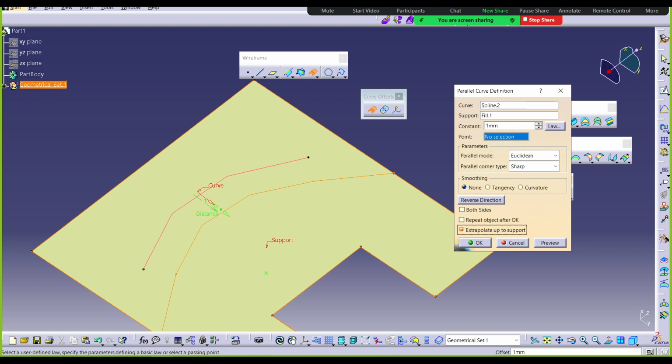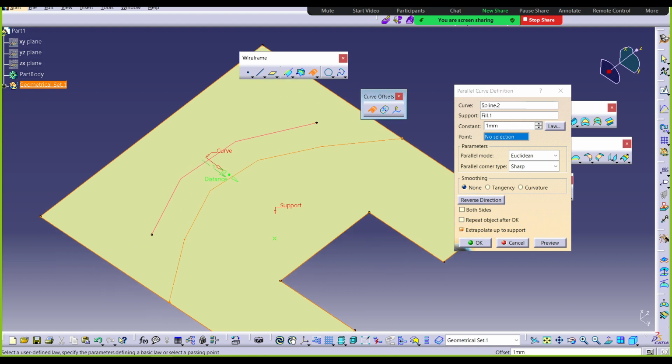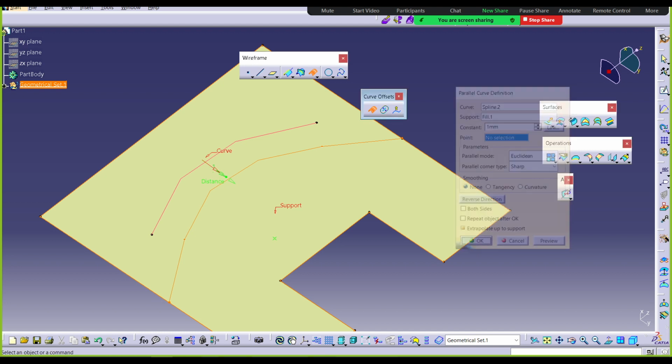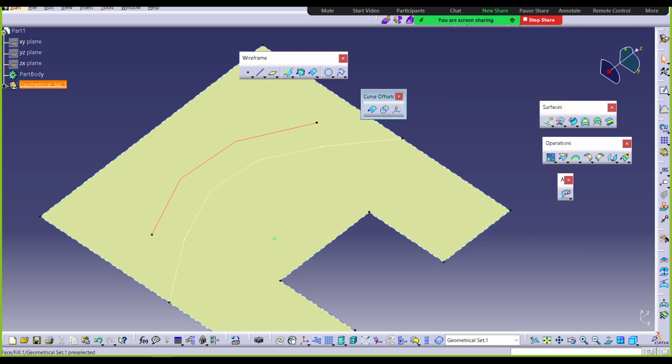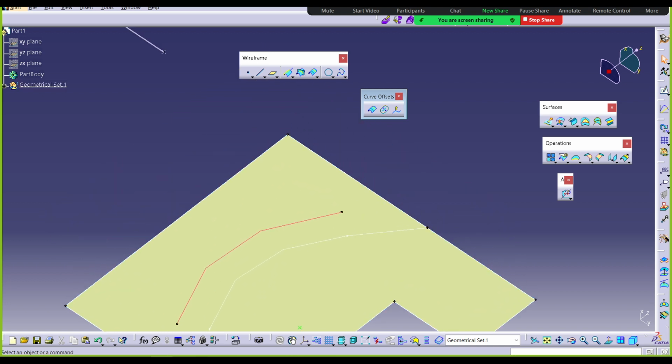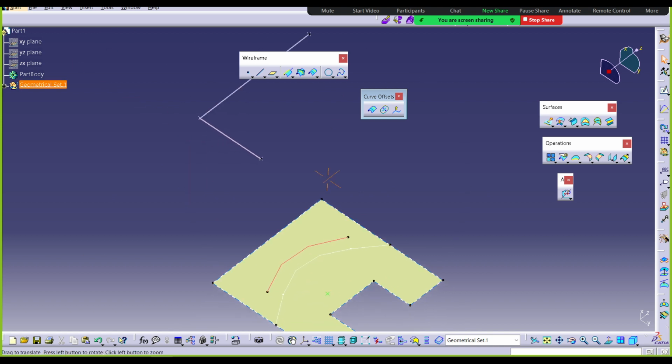Let's check with this. You can see it increases the length of the parallel curve, and it is taking the support as the extrapolation preview. In this way you can generate the parallel curve with respect to your curve.